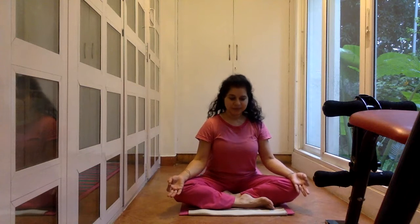Now Ujjayi is a very good pranayama for hypertension. It requires you to breathe in, making a sound, and breathe out, making a sound. The in-breath and out-breath will happen from the nose. So you constrict the throat to create the sound. Ujjayi is also good for thyroid because we have the thyroid gland here. Now, inside the throat, there is this organ called the epiglottis, which covers the windpipe when you are eating, so that food particles don't go into the windpipe. Now you have to constrict the throat, and you will be triggering that epiglottis, which warms up the incoming breath and the outgoing breath. And this is very good for improving your metabolism and also for thyroid, and it's also good for hypertension. So let's practice this.